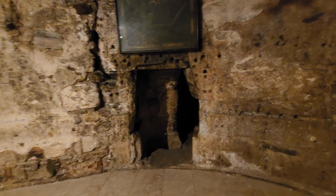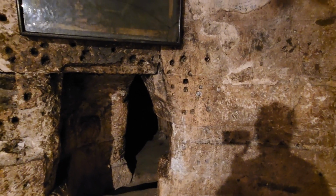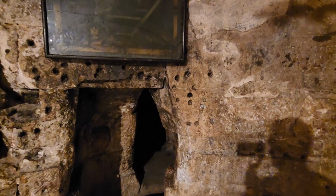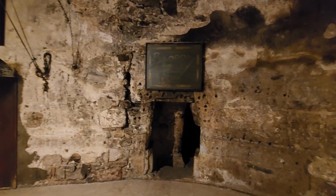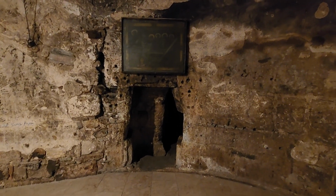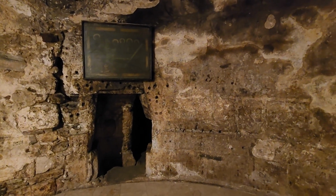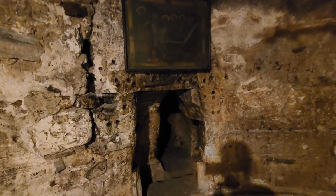But look at that. This is a tomb. It's difficult to see, but believe me, it's a Jewish tomb with so many places to be buried. There are a few niches here, I think between 5 and 6 niches. Then what will happen if I'm the 7th one and I have no place? They will take out the bones of the oldest person who died, put them in a small ossuary box, and put it in a storeroom. Then now I do have a place for myself.